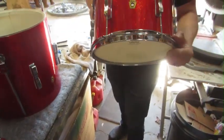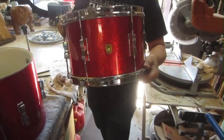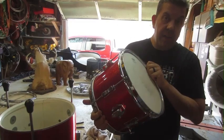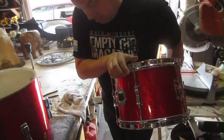There's the 12, all put back together, gleaming. And what we find is things have wear patterns and whatnot. Play a little bit on the bottom head. Whoops. That's a hell of a camera rig you got there, man. Wow, look at it. There you go. Now it's a selfie stick.